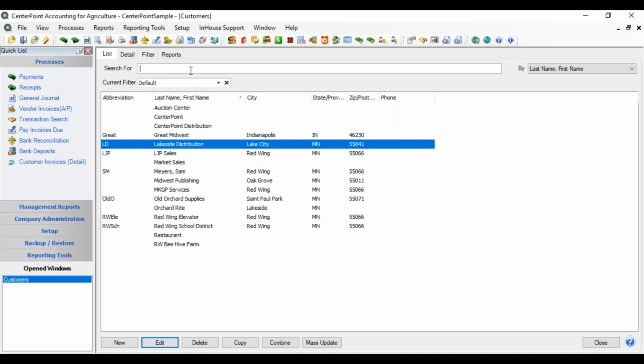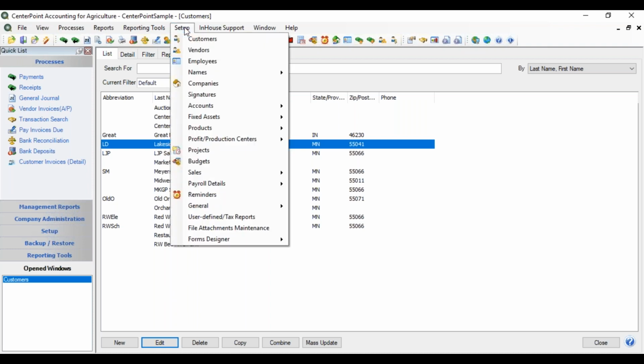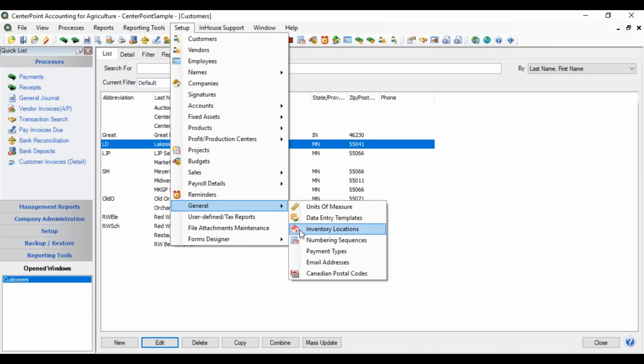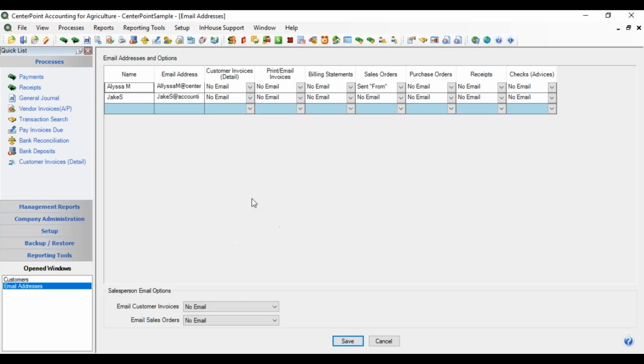There are some other ways to manage who the email is sent from. Under Setup, General, and Email Addresses, we can also have other addresses, so it's not using the default one that's in our email setup over in Preferences that we did. Maybe there's another person in our organization that wants to be the send from for these different forms.